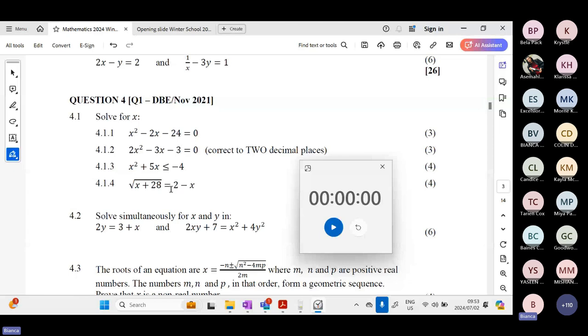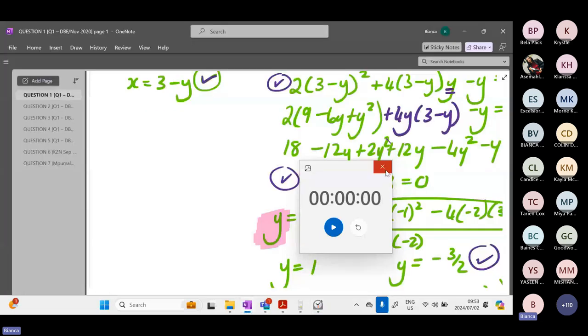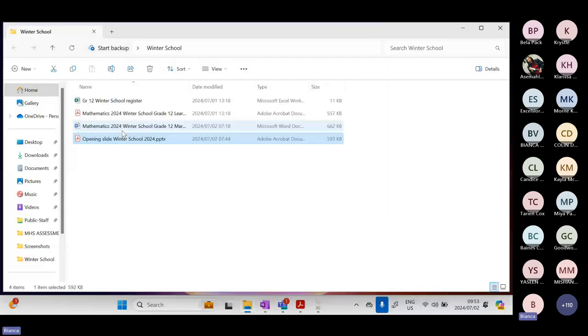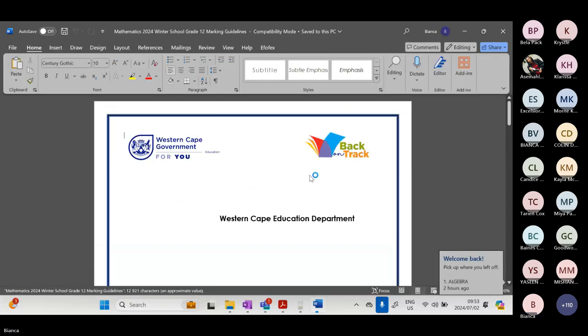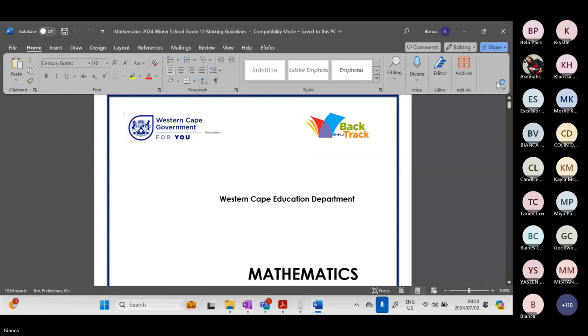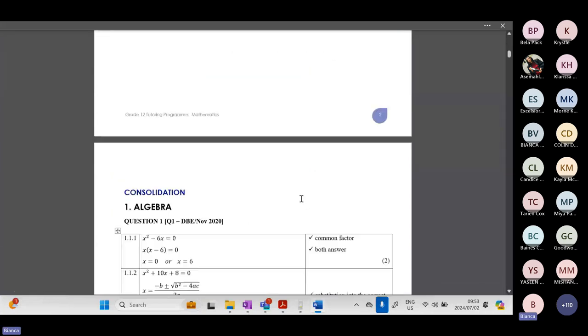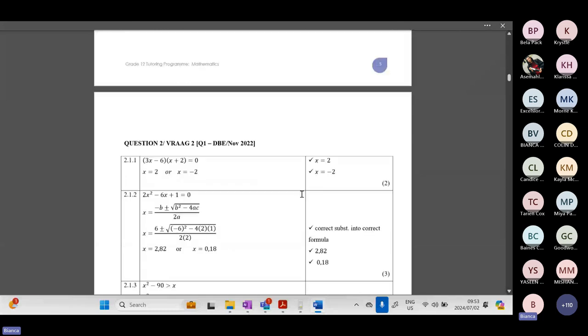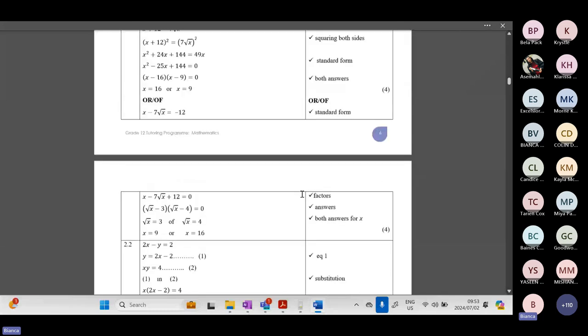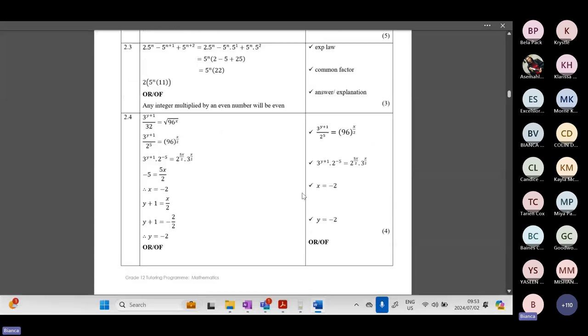What I'm going to do, I won't have time to go through this thoroughly, but I am going to project a memo for you so you can have a look and see where the marks are allocated. Okay, where is that memo? It's this one. So this was question 4. I'm going to take you through it. It's a handful of minutes. I just want to be productive. I hope you guys have learned something and that you're able to know what to predict for your exams coming up. Okay, here we go.